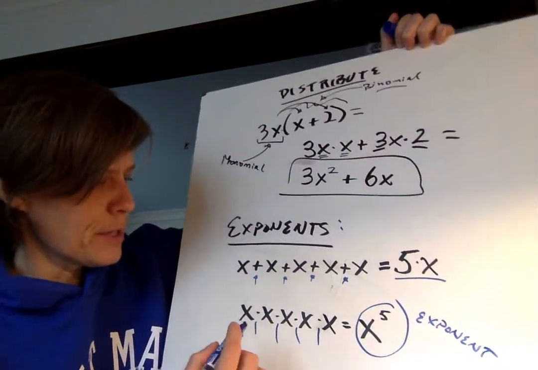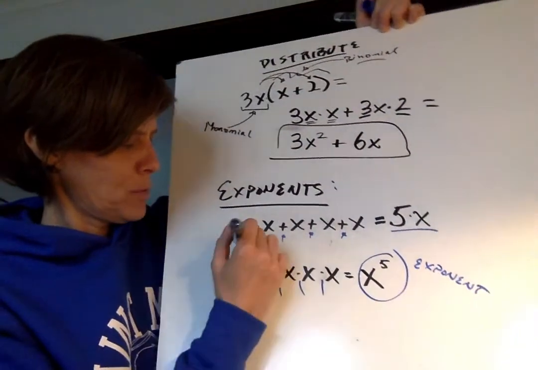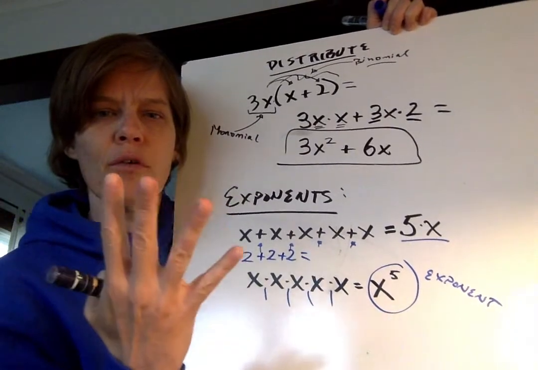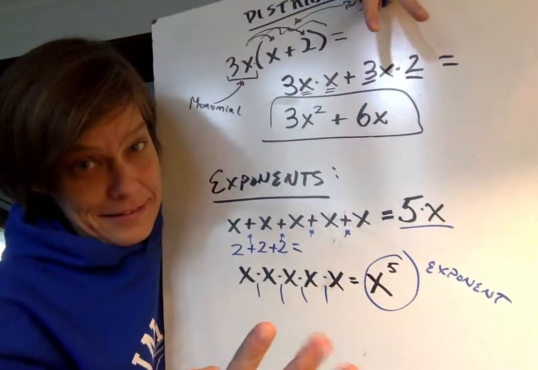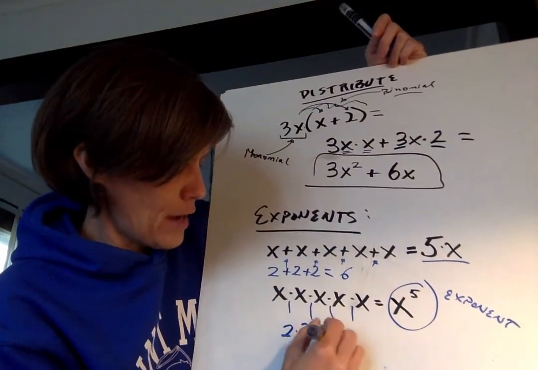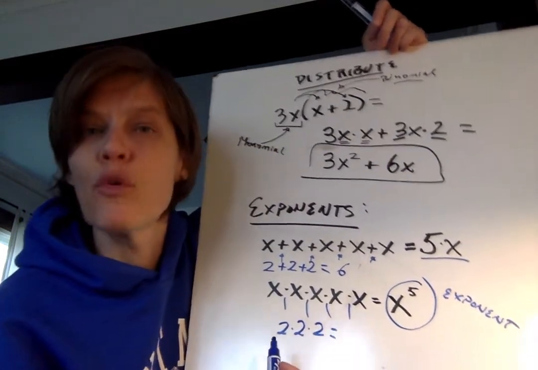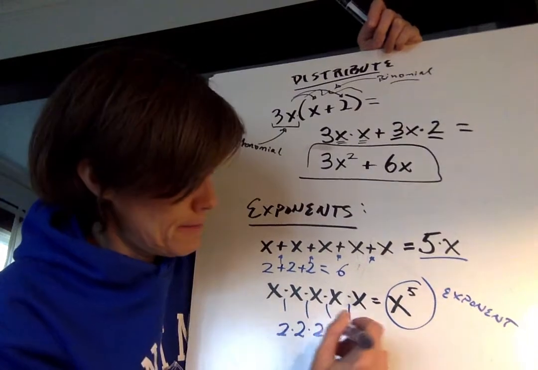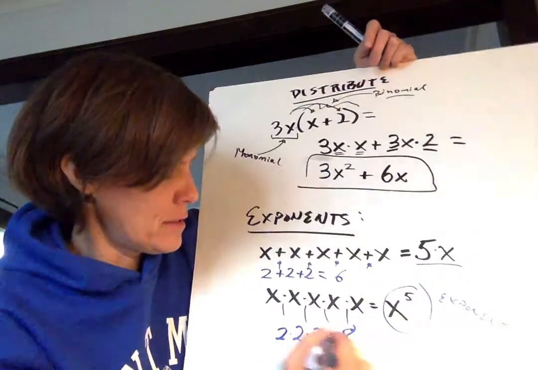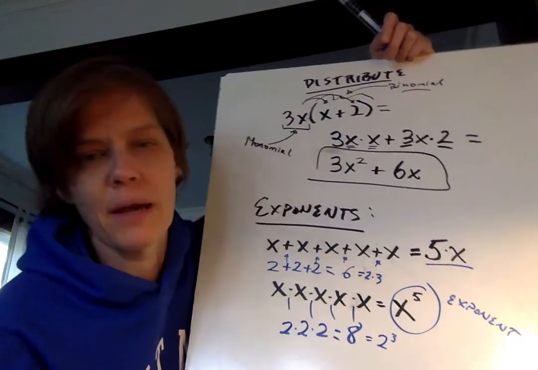And we can know this quite simply by the difference of, we'll use 2's, okay? 2 plus 2 plus 2, 2, 4, 6. Okay? 2 times 2 times 2. Well, 2 times 2 is 4, but 4 times 2 is 8. We would just write 6 is 2 times 3, and 8 is 2 to the 3rd power.